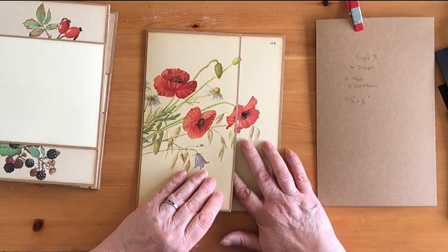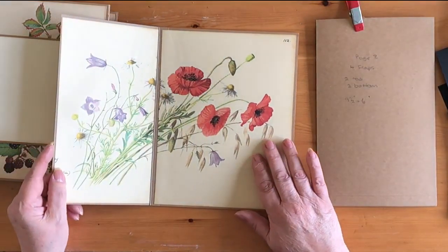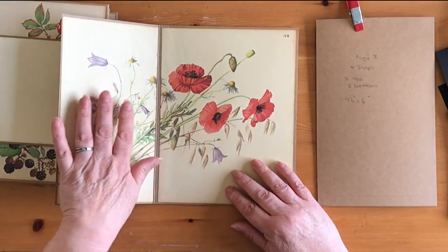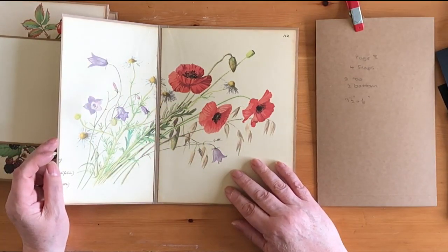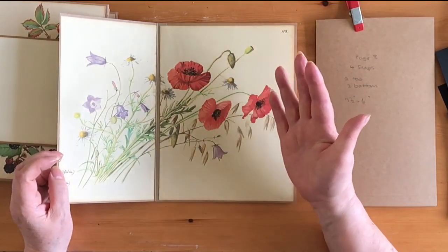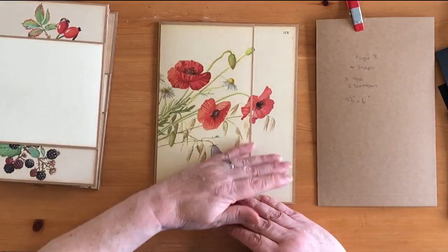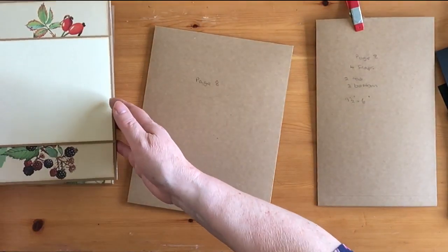And then this page that we made last time, the glorious poppy page. It's so, so pretty. And that opens up very simply, just like that. And this is a double spread in Edith, so I've used both pages and put it like that. Once again, perfect for adding your photographs to. It would almost make me cry if somebody did that. And that just flips over and we've got the whole image there. So we're on to this page, page 8.